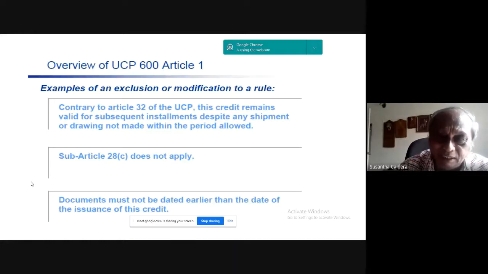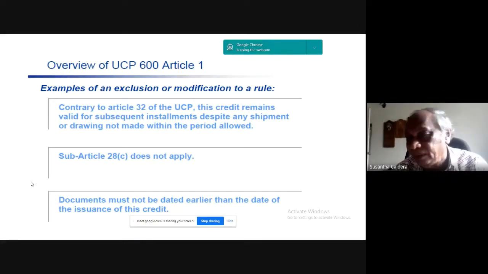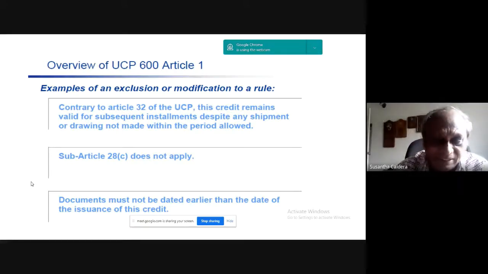But under Incoterms 2020, it is not the responsibility of either the buyer or the seller to take the insurance. Then it becomes our responsibility. If the bank is opening an LC, then it's our responsibility. We'll have to make sure that we are covered.